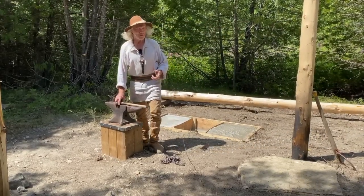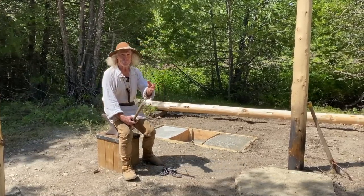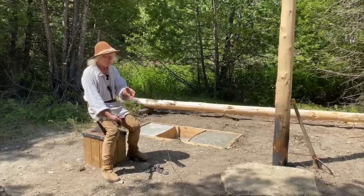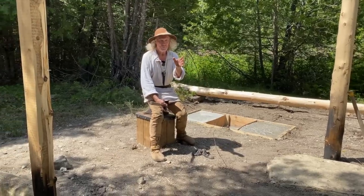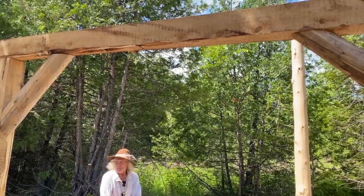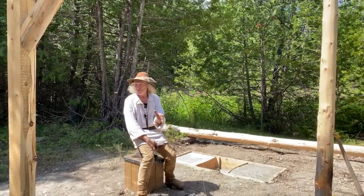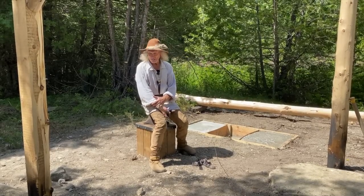We're definitely off to a good start. And full disclosure to start off with, I've got the site leveled, and there were a number of holes to dig for the center post, for the foundation, for the forge, for my door openings. And so full disclosure, I got a really good friend, and he came in with a little excavator, and he did in about 4 hours what it would have taken me conservatively 2 to 3 weeks by hand.